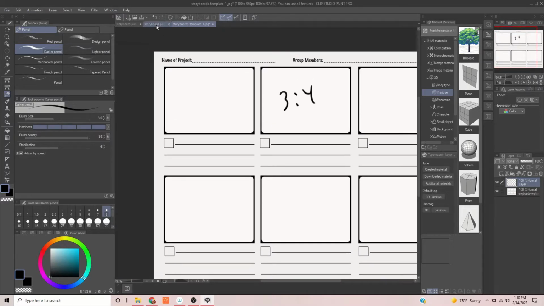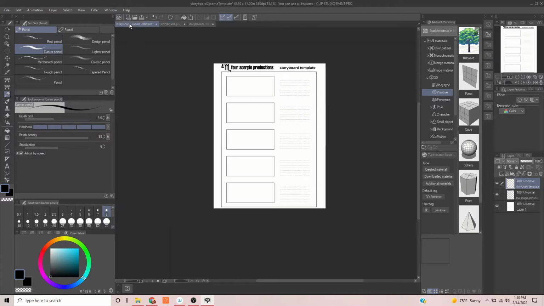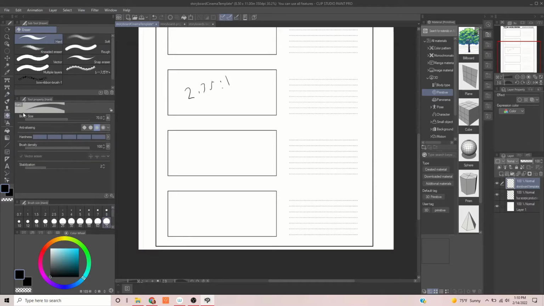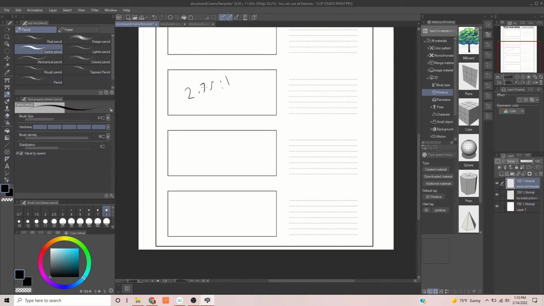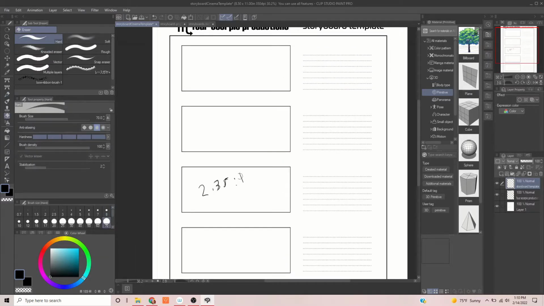The aspect ratio you're probably more familiar with is 16:9, which is 16 wide and 9 high. That's your standard widescreen TV. My favorite aspect ratio, if I'm doing a narrative film for cinema, is the cinematic one, which is called 2.35 to 1. That's a point 2.35 to 1. Let me fix that a little bit. Make my 3 a little bit better when I draw fast. 2.35 to 1. That's cinema. Okay? Those are some of the basic aspect ratios.